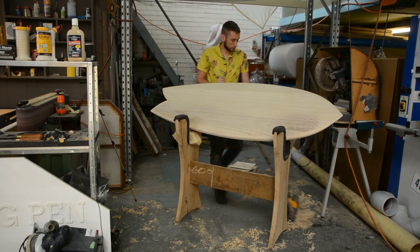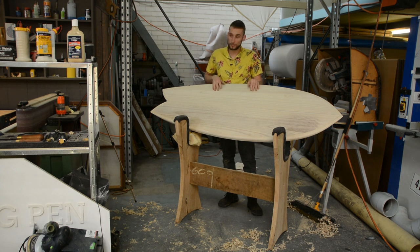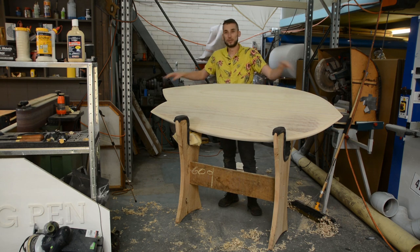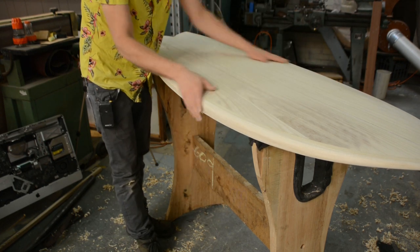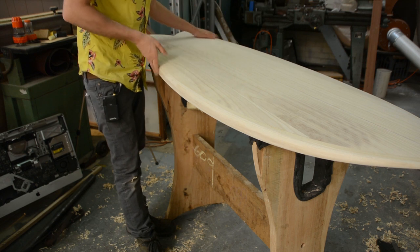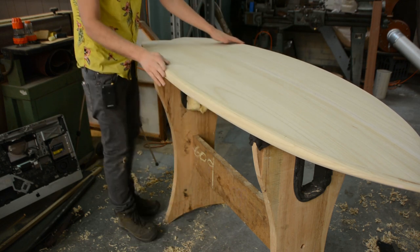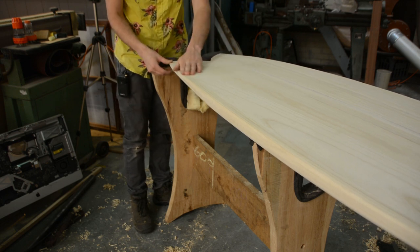And that is all there is to doing the shaping on your board. Obviously it's going to take a while — this video has been cut down a lot — but do take your time. Building a surfboard is not a race, it should be something you enjoy from start to finish, and this process right here is what really makes the project memorable. On the top of the deck we've got a really nice gentle rail which is comfortable in the hand. On the underside we've got a nice radius up the top so it won't dig into the nose, and then it graduates down to the end where we've got a nice sharp 90-degree edge for responsive turning.